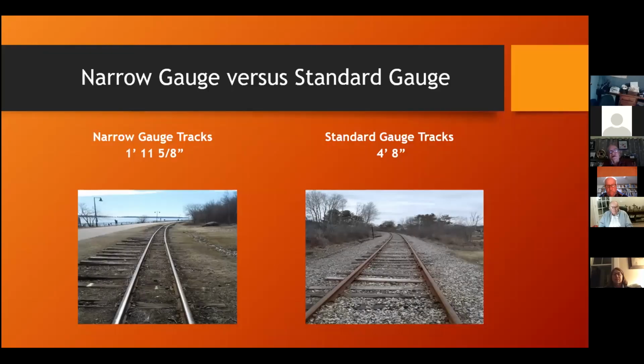But the narrow gauge tracks, if you built narrower tracks, you could build smaller engines, you had less right-of-way you had to use, you had less construction, the bridges were smaller. Moreover, they built these going up the mountains to get to the timber and the logging. And I mentioned that Katahdin Iron Works up in Milo. They had to get that ore from there down to Bangor, and in order to do that, they had to do it by rail. Well, the smaller engines could climb easier than the bigger engines. Of course, they couldn't haul as much.